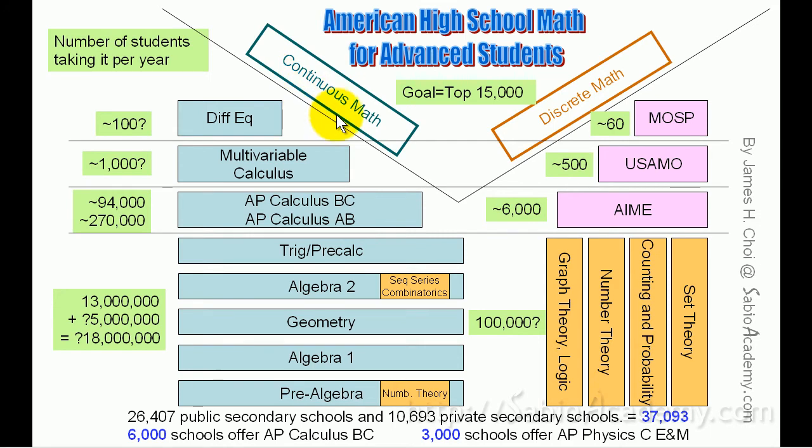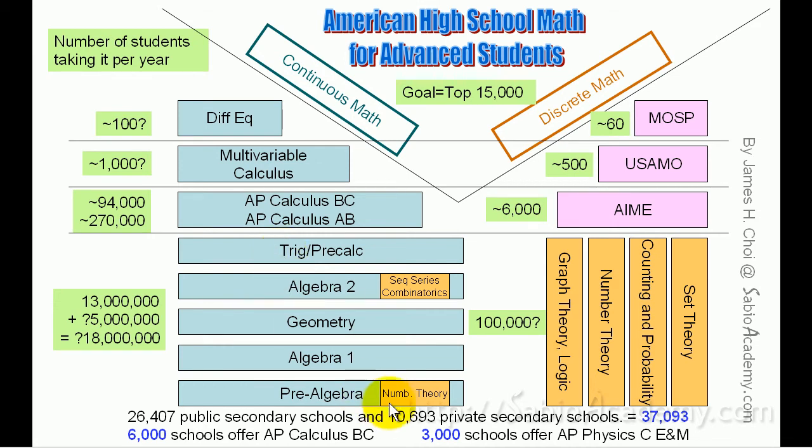One is called continuous math. This is what you studied in school most of the time. Algebra, geometry, and algebra 2, those are all continuous math. Basically, these deal with the real numbers. However, there were two times that you studied discrete math.